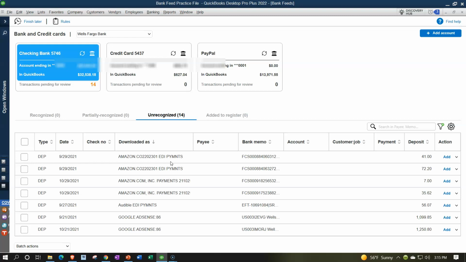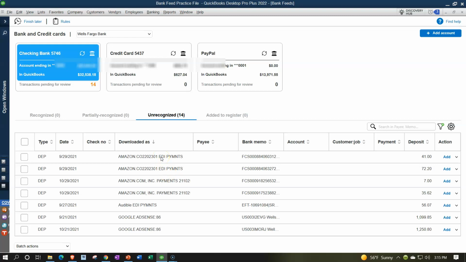But how can I basically split up the revenue accounts if I have the same customer and I have two different accounts that I would like to hit, possibly two different locations, or possibly use class tracking and have two different classes? That is another way that you could possibly break this out as well. So for example here, we've got the Amazon.co and Amazon.com, and we've got this payment number at the end of this one. We've got the EDI.